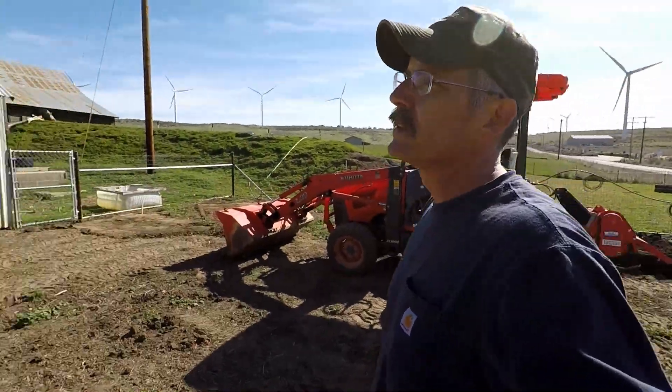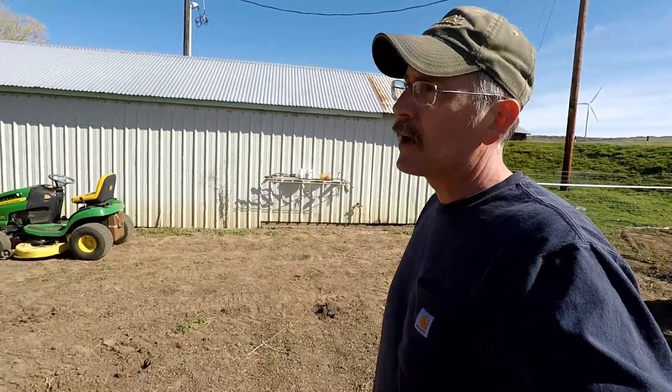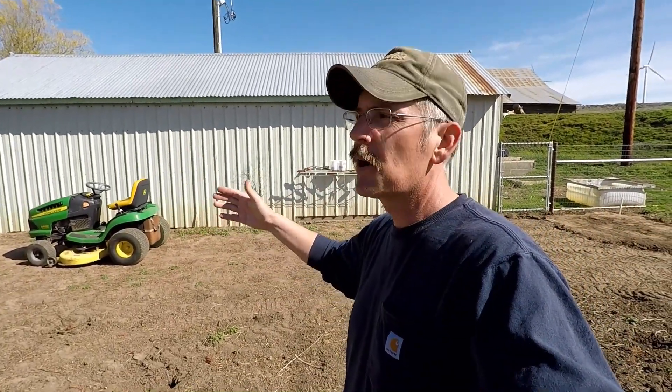We've been gardening here about 17 years. We picked this particular spot on the place on account of these trees behind us, about south. We get our heavy wind out of the west. We've actually got an east wind today and it's really annoying. But oh, it's good dirt — we've got good water. One day, this long shed right here has long walls to the south, and I'd really like to put a greenhouse full length right here for Gracie to get a head start on our growing season.